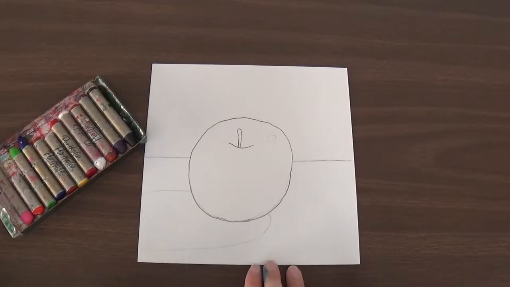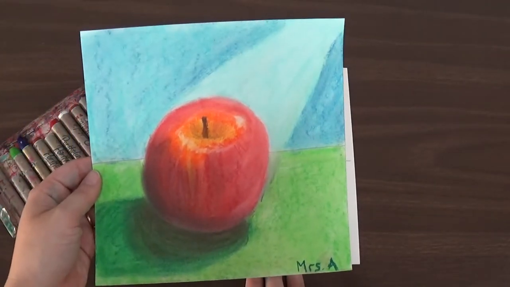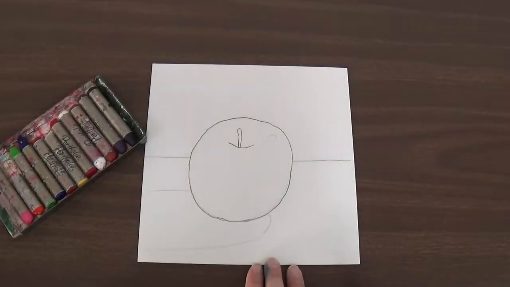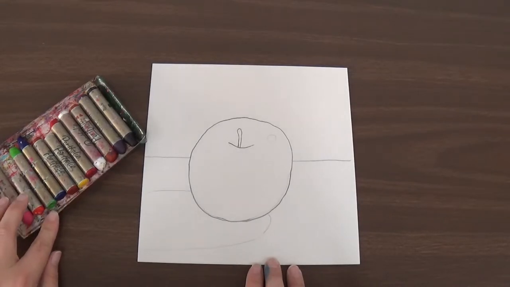We already drew our apple from observation in realistic chalk pastel. So we did those drawings that we finished earlier. This time we are going to use a new medium. We are using oil pastel.